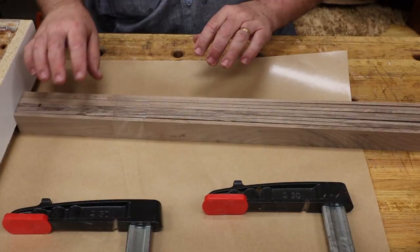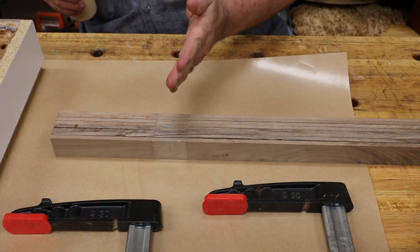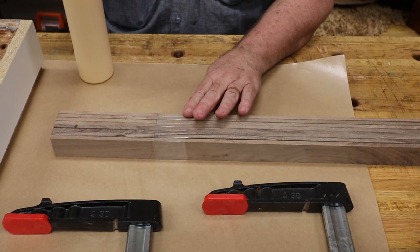All right, guys, we're gonna glue these up. Gonna only glue from the tape over, and I made a big job site decision. Instead of 4 inches, I went with 6 inches. Why? I don't know. Felt like it.